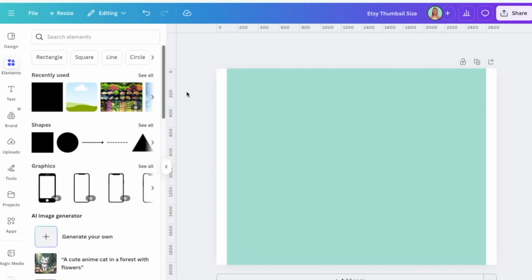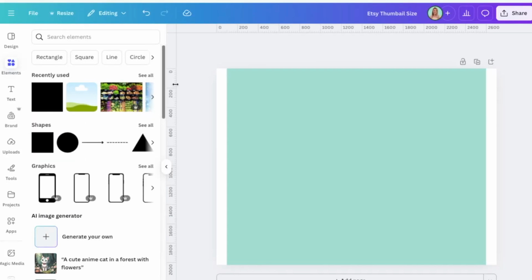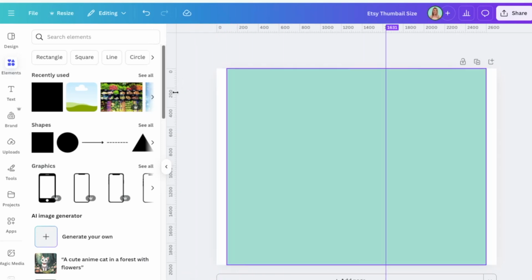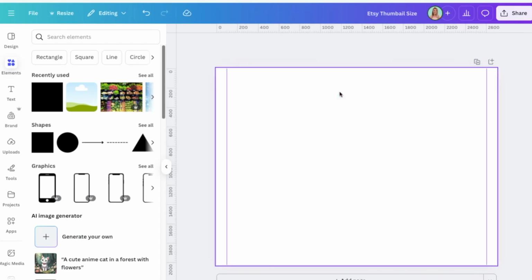Then when we have this little circle here with the arrow, we can actually click that and then drag, and it's going to add a line in a ruler. So I'm going to add that and then click and drag again and add it there. So that way, when I remove my square, I know that I need to stay within this, and this is the square that I'm working on. In case, for some reason, Etsy is only promoting a square image, I know that I'm still safe within that.